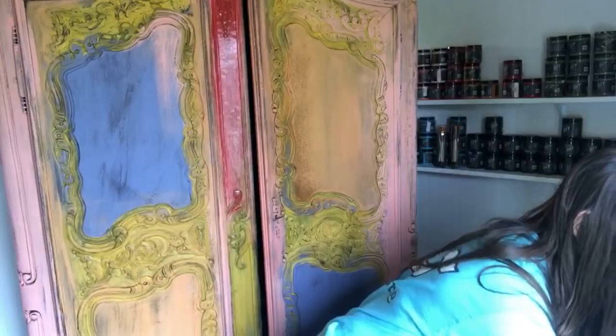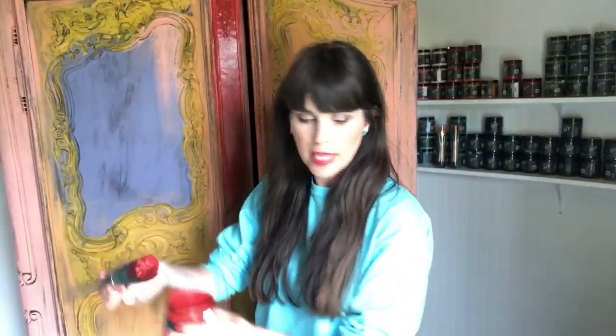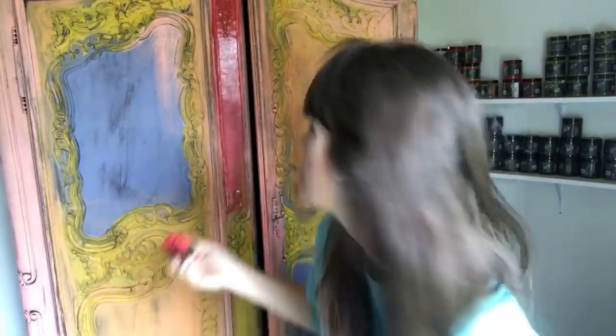It's still part of the undertone. When we start coming back with our queen bee and our old 57, you're gonna see a lot of that color back here. The red is part of our undertone. It is quite a journey, especially with the piece being as large as it is.